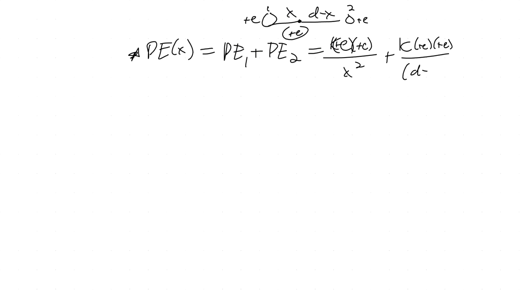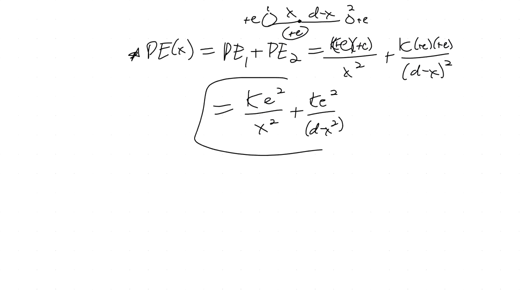The things I'm saying out loud, you might want to say out loud or in your head. And we can't simplify this except for squaring the E's. We could do a common denominator, but I think it actually looks neater like this. So this is our answer, which is clearly the general formula of what we're doing. So what's the potential energy at point A, which is D over 2?